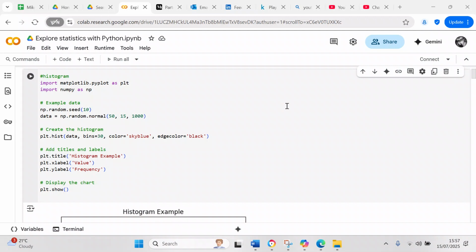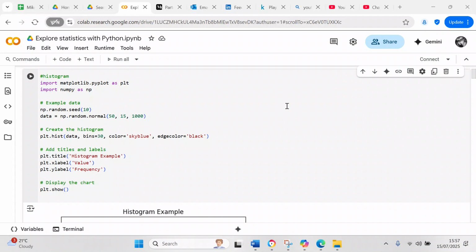In this particular video, what we're going to do is create a histogram. And I tend to use histograms a lot, and the reason why is because whenever I work on a Kaggle project, I normally do a histogram of the target at the very least. So histograms are something that you need to learn how to do.